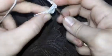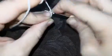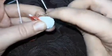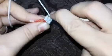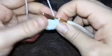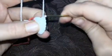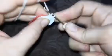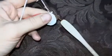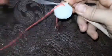2, 3, 4, 5, 6, 7, 8, 9, 10, 11, 12. So we'll single crochet without increasing or decreasing for 5 rows. I will finish up and come back. I finished the 5 rows of single crochet.